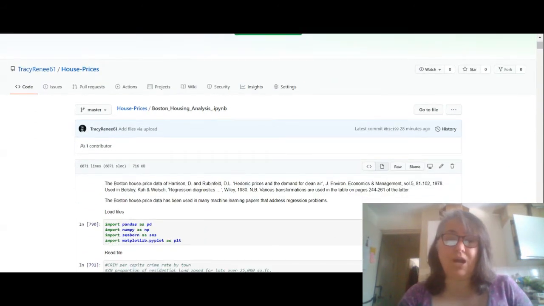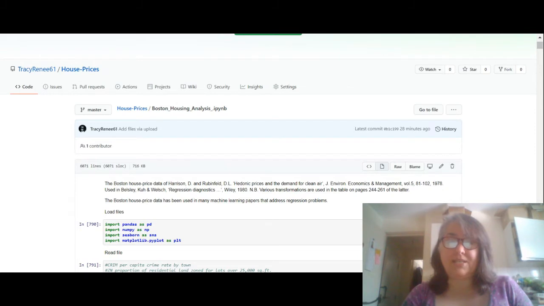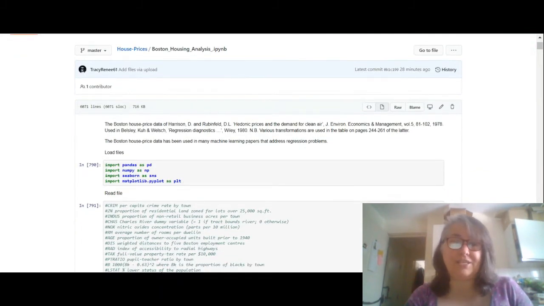So I've titled my program Boston Housing Analysis, and I'll give you a little bit of information about the data set that I'm using. This data set actually comes with sklearn data set, but I decided to go ahead and find the data set on the internet, and the reason why is because on the sklearn data set you can just load it up, but I tried loading it up and I didn't like the way it looked. It wasn't really what I'm accustomed to seeing.